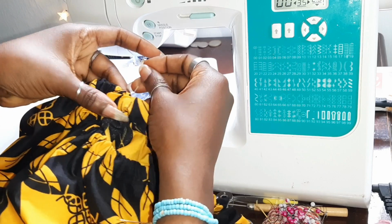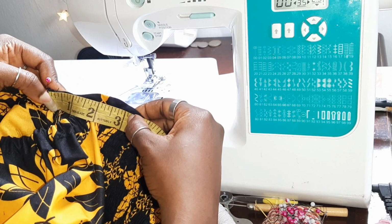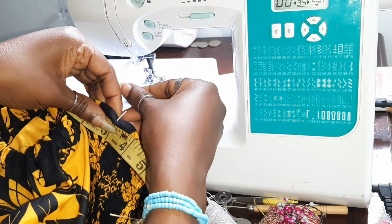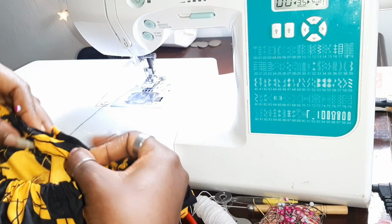So it depends on how far away or how close you want it to be from your armhole. So if you want it further away, you could make it 4 inches, but I felt like 3 was good because it wasn't too far away from my armhole area.